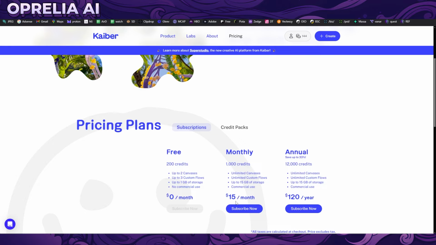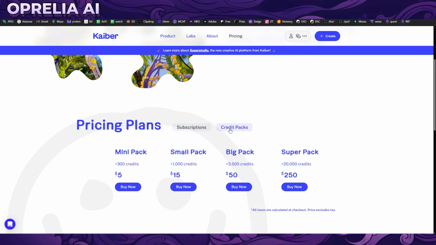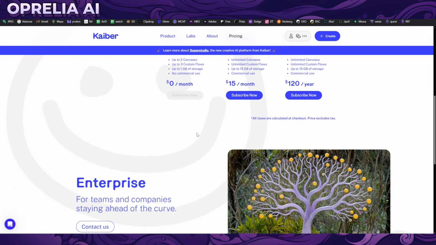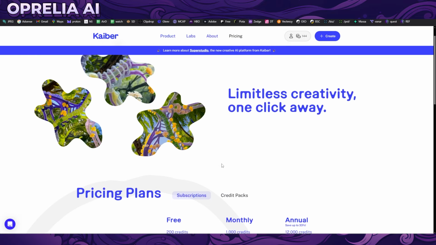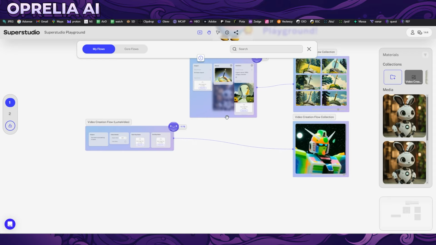And comparing it to a lot of the other services out there, I don't think it's ludicrously expensive. Runway is pretty expensive compared to this, so this is not bad compared to that. But some of the other video platforms we have covered might be a bit more competitive in terms of pricing. You can also buy credits, which is another nice option. Maybe they will change the pricing, and maybe more things will be offered in the future. But let's now jump into the workflow.